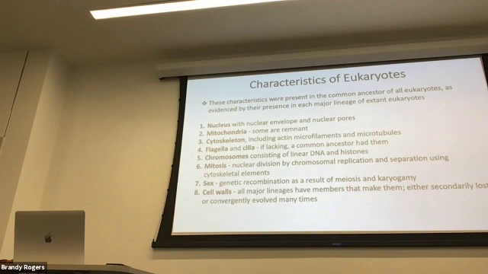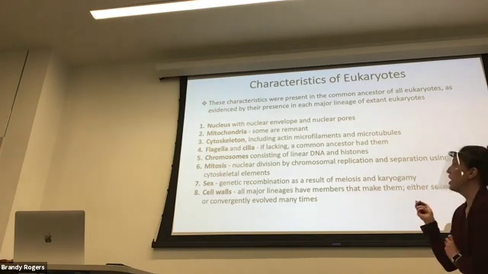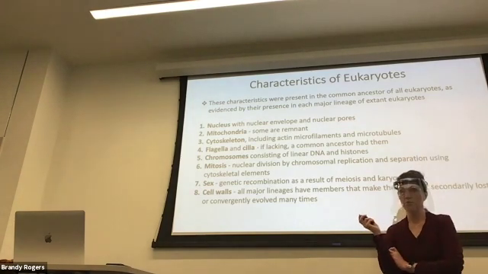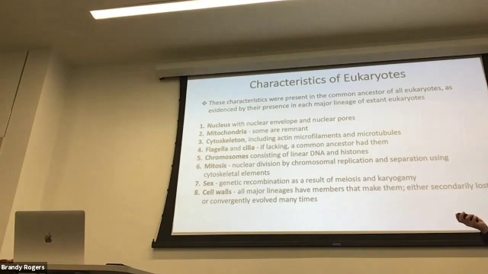Cytoskeletal elements, number 3, things like actin, microfilaments, microtubules, centrioles, those things that move things around inside of the cell. You guys probably remember that from mitosis. Those are unique to eukaryotes. Prokaryotes don't have those cytoskeletal elements. This will be a topic of discussion in that Berkeley article on endosymbiont theory. Okay, so you'll read more about cytoskeletal elements and where they came from, hypothetically, in your assigned reading.